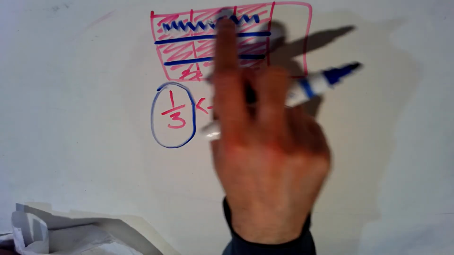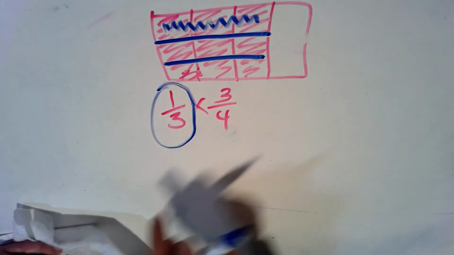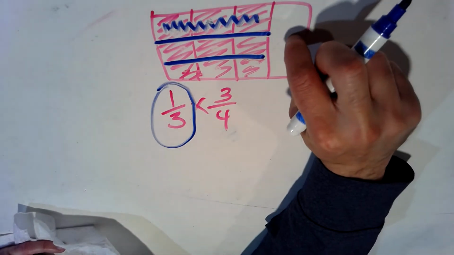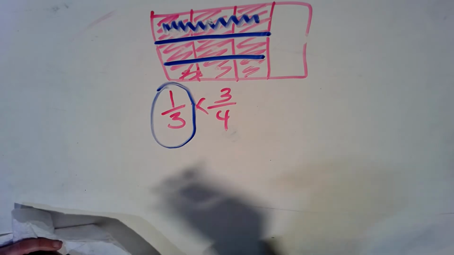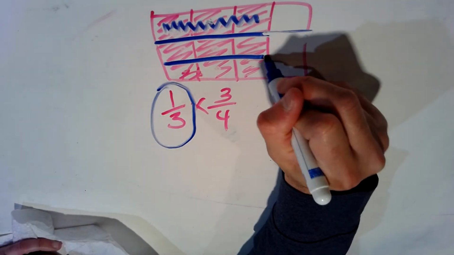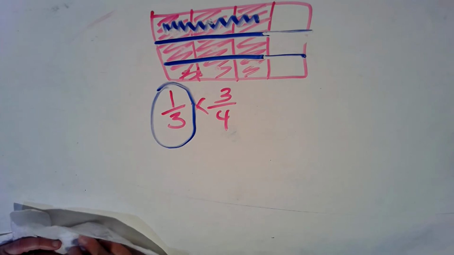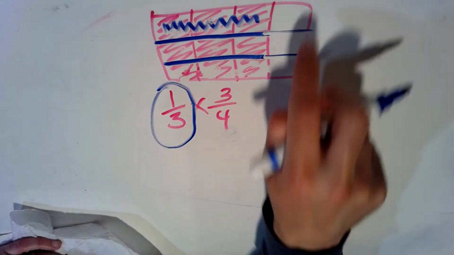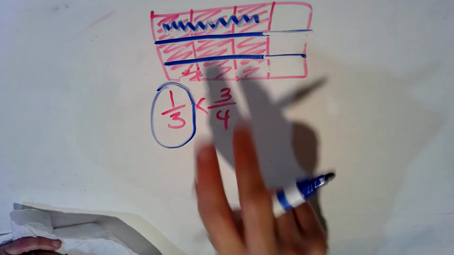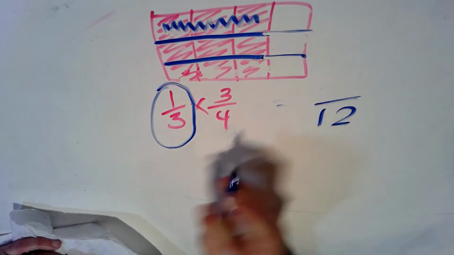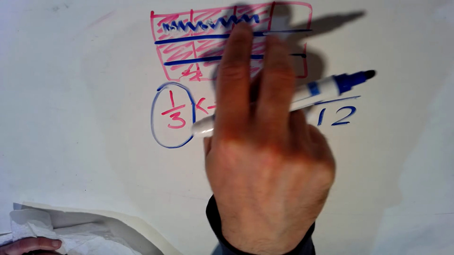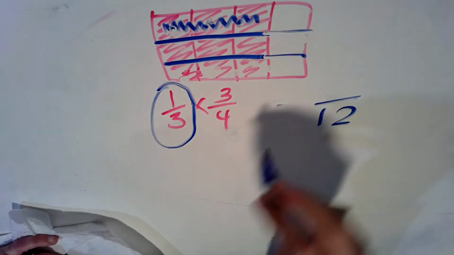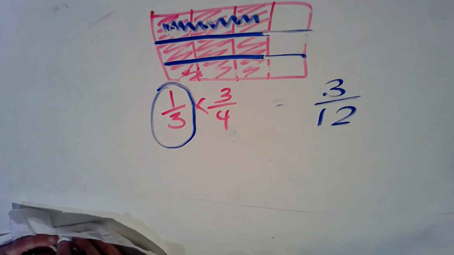You'll notice there's 1, 2, 3, 4, 5, 6, 7, 8, 9, 10 pieces. But isn't this piece right here way bigger than the other pieces? We need to have equal pieces. Fractions need equal pieces. There we go. Now there's 1, 2, 3, 4, 8, 12 equal pieces. Of those equal pieces, 3 of them are both blue and red. This is the 1/3 of the 3/4. That's 3/12. 3 out of 12.